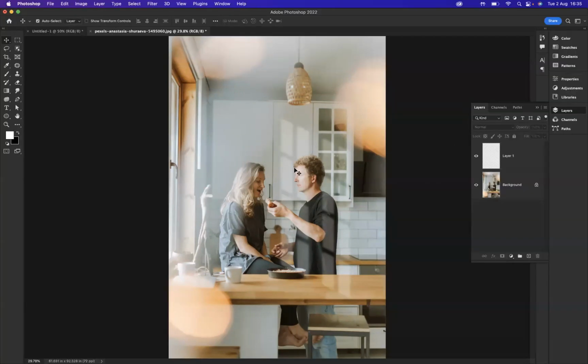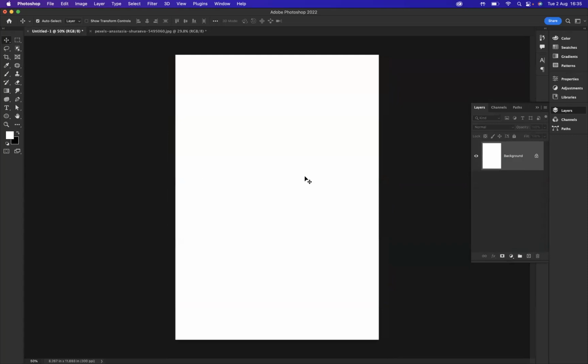Okay, so I've got the layer here of the light rays. So what I'm going to do, just so we start fresh, is remove that particular layer like so. Now in another tab, what I need to do is build a brush. So the first thing I want to do with my layers window open here is add a brand new layer. Using my marquee tool, I'm going to create a rectangle like so.